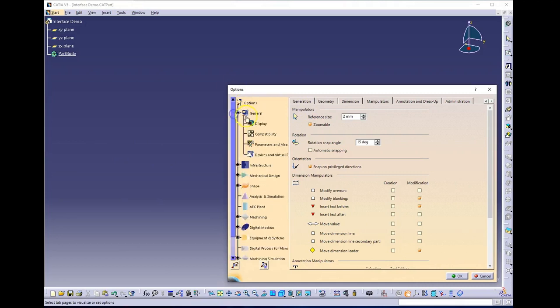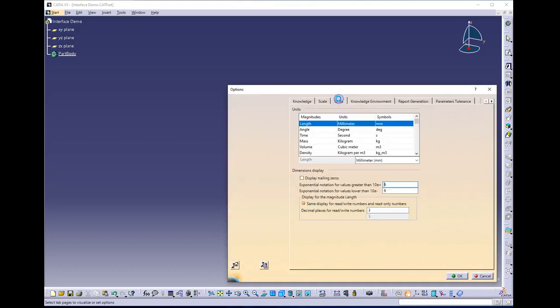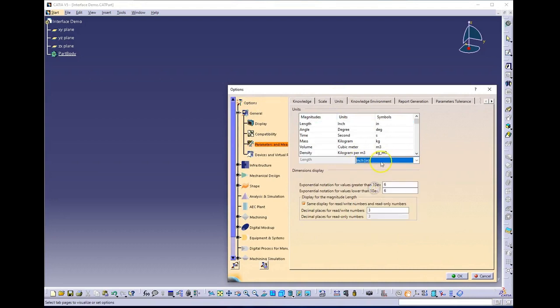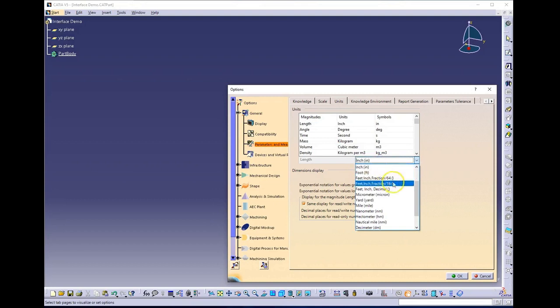So if you go under General, and then Parameters and Measures, and then Units, that's where you'll be able to change this. And if you want to go in inches, you can change under length to inch, but I typically use millimeters as my starting point. So I'm going to place that back in millimeters. While we're in here, let's go ahead and change the grid as well.